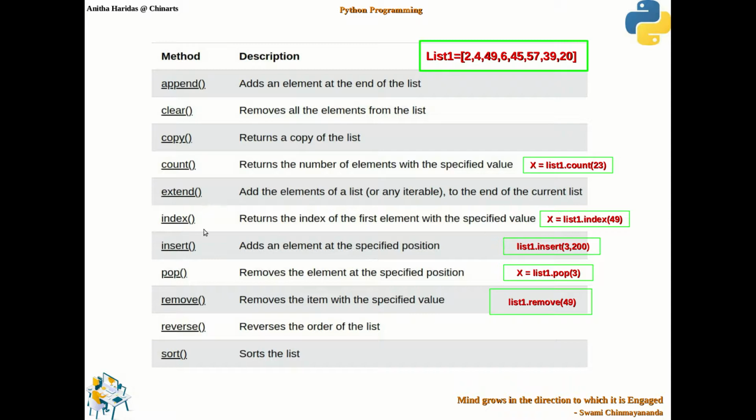And index is the one which is going to return the index of the first element with the specified value, right? So if I give it like this, in list1, what is the index of the first element which is equal to 49?